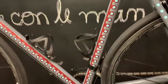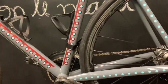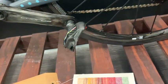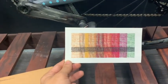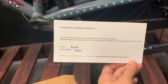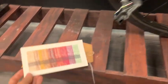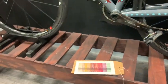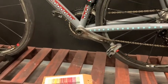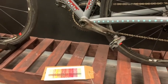A quick look at how Pegaretti packages the frame set: you get a really cool envelope with Rio Pegaretti's logo, and when you pull it out you get this ownership card — really cool, very classy, very artsy. On the reverse you get the model name and your serial number: 'Thank you for purchasing your Pegaretti Round.' I wish more companies did something like that. It just speaks to how a family-oriented brand delivers quality in every way.